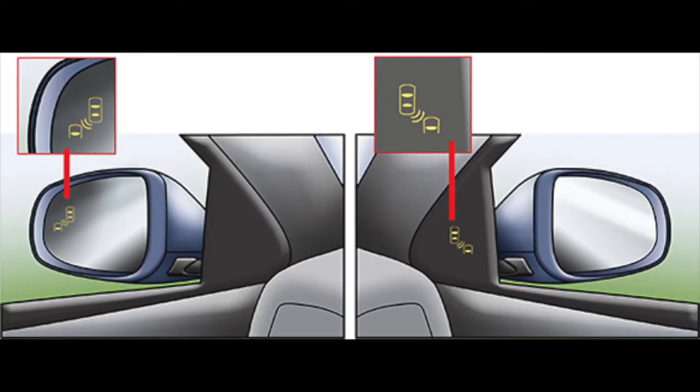Today blind spot detection is very highly advanced. Do you really need it? Not really, because you can still look over your shoulder. But to know if your car has blind spot detection, check your owner's manual, or on some cars it's very noticeable — look on your side mirrors or your inner side mirror for an indicator light or indentation where the blind spot detection alert comes on.